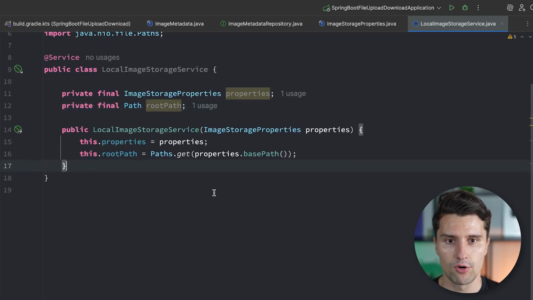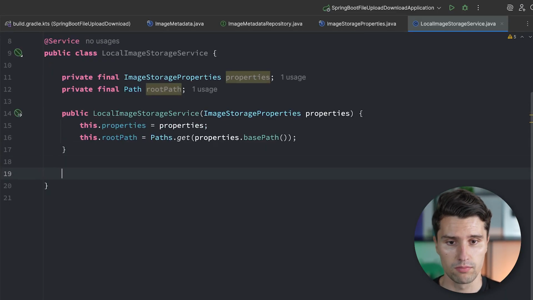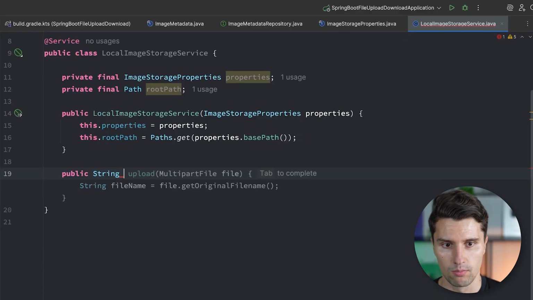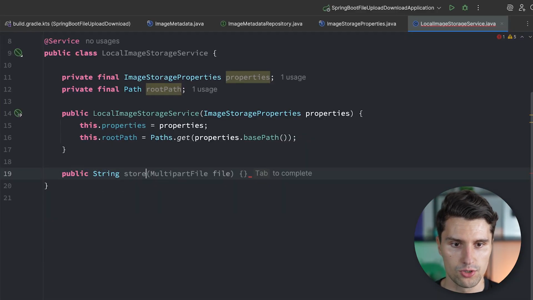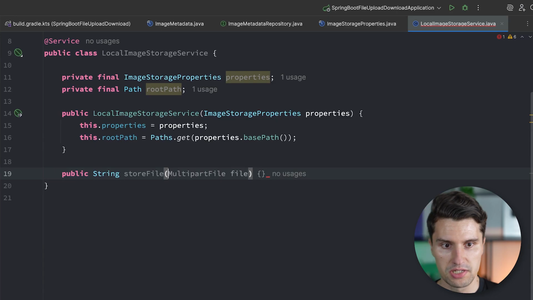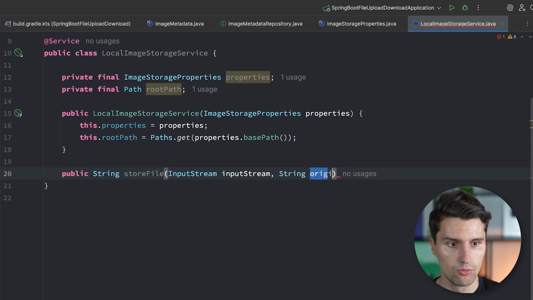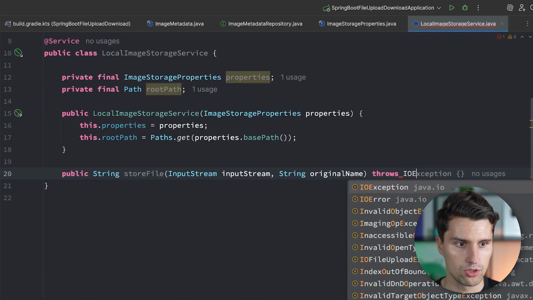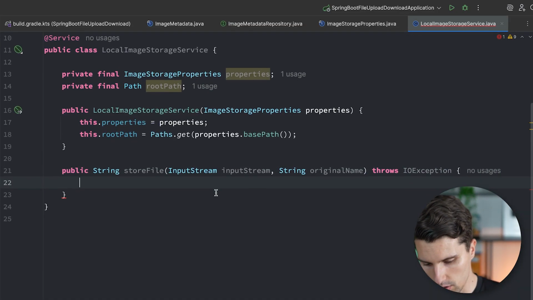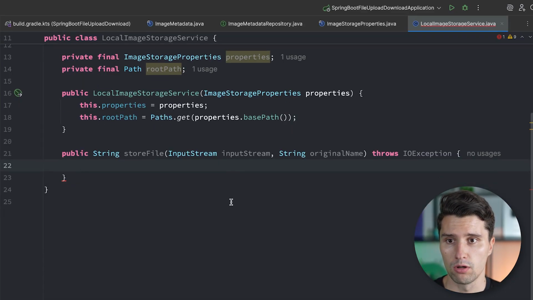So let's actually start off with a function that saves a file, that returns the string, so the actual file path afterwards, which we can call store file. And this takes in an input stream, which we pass in from the outside, and the original file name, so string original name. It can throw IO exceptions in case something goes wrong. And then first of all, we need to think of an actual folder hierarchy that we want to stick to here that also later on makes it easy to find certain files. And well, an easy folder strategy here would just be by date.